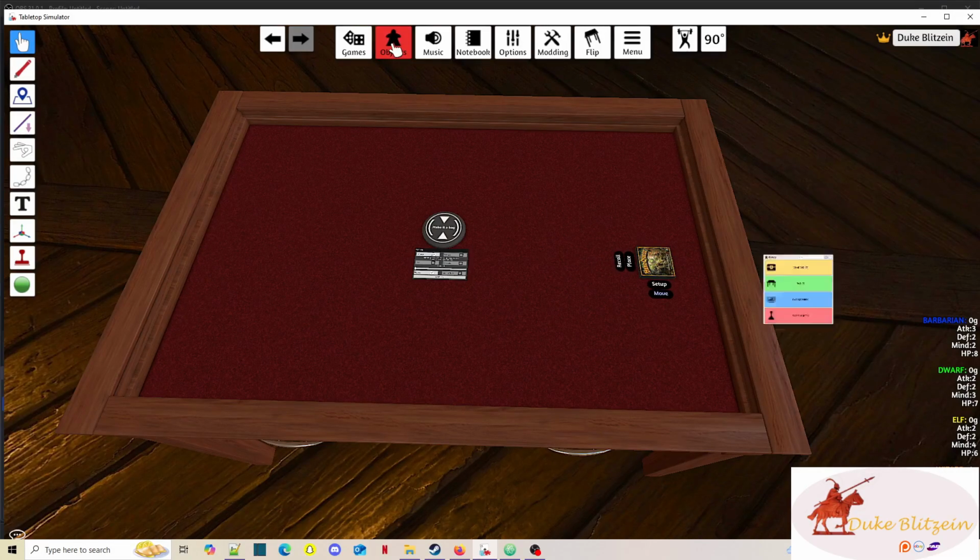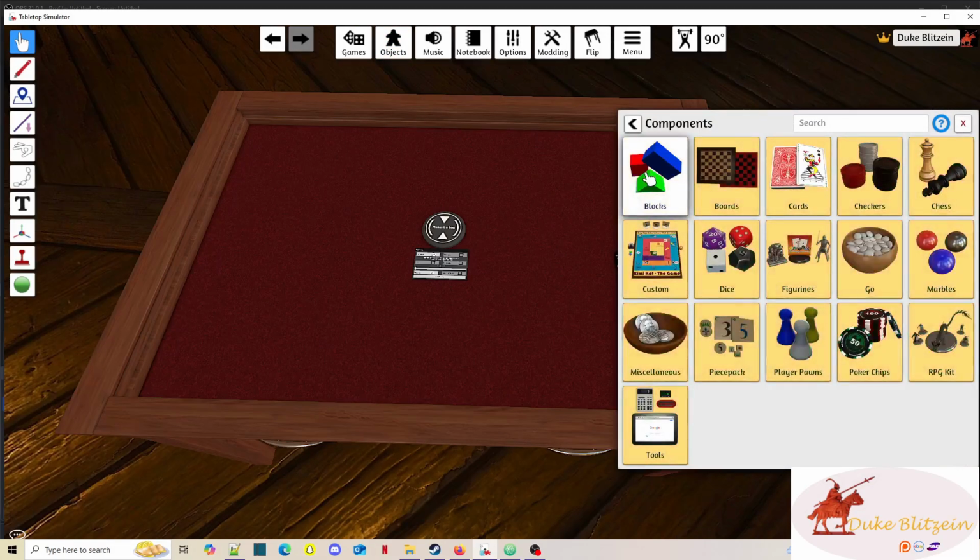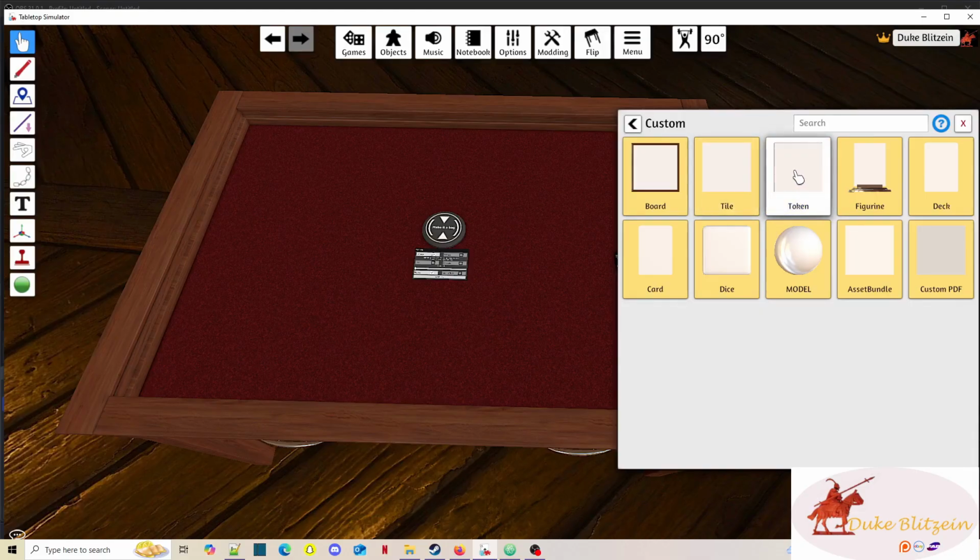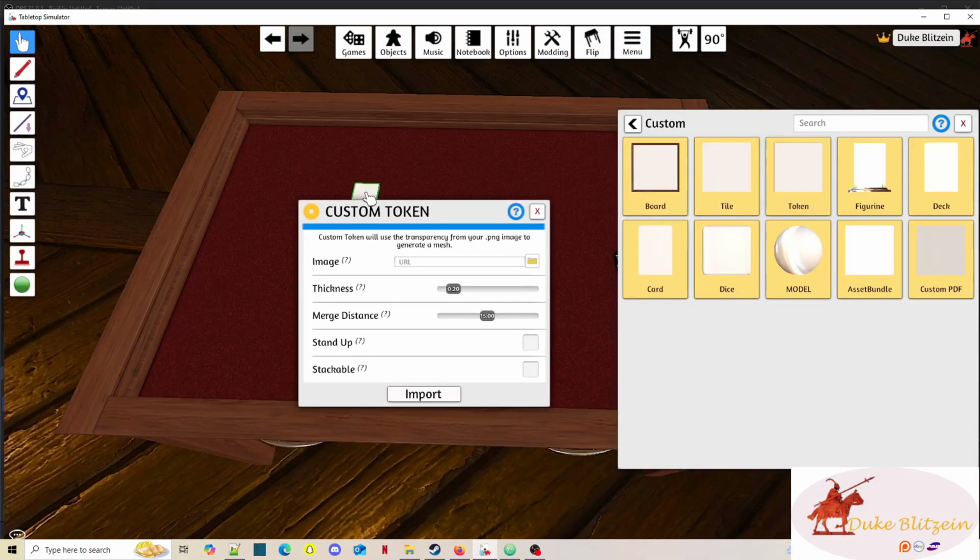You'll need to make a token or a tile with the images onto it. Let's go with a token. Now you have a choice of how tall you want the token to be. If you're consistent with this height, then you can put the tokens beside each other, and you can hide some of the buttons that aren't being used very often.